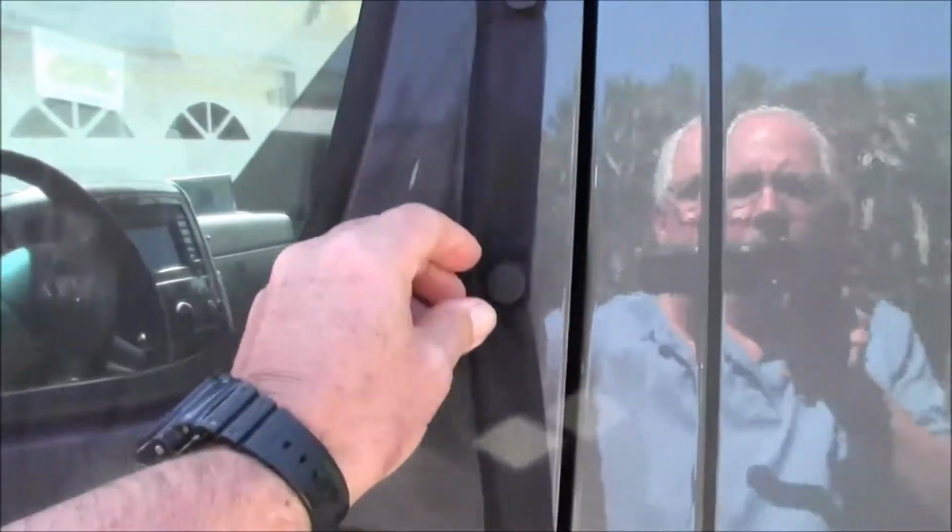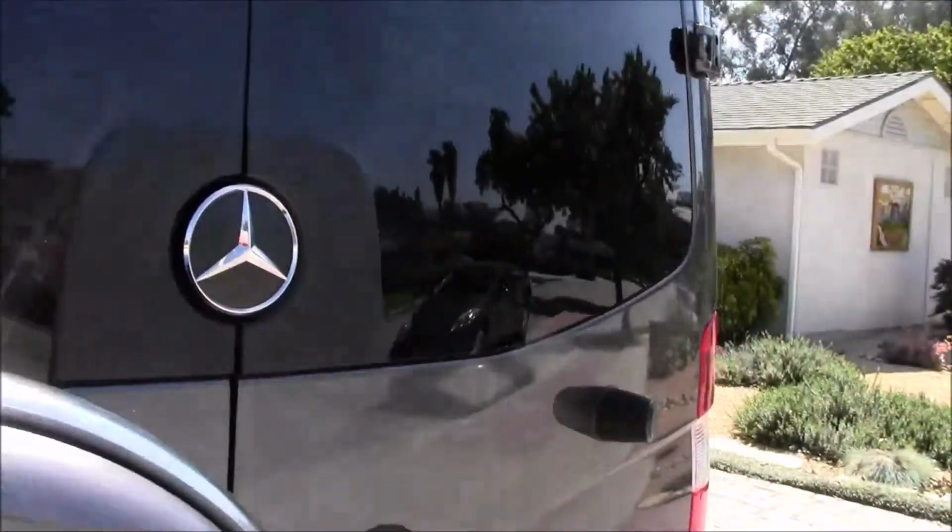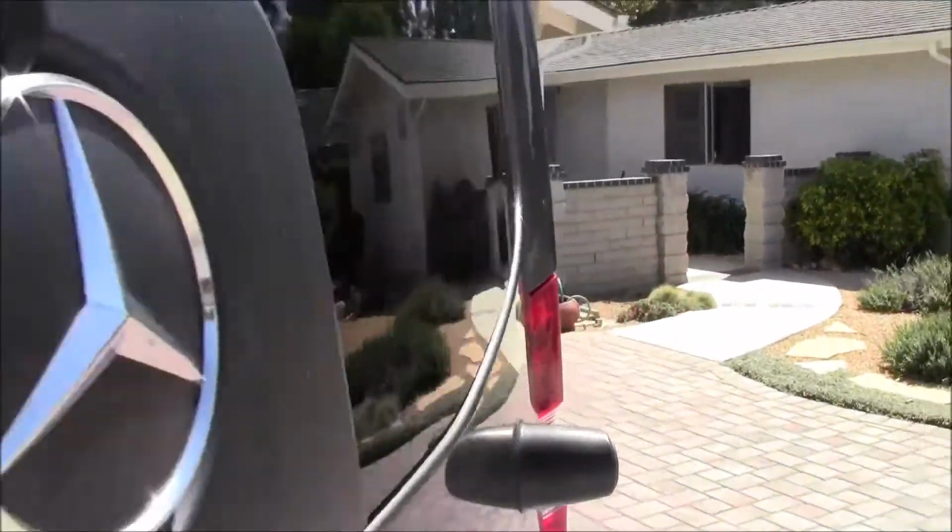This is something that's made everything a little easier and nicer, the skeeter beater screen. You can hold it on with magnets and have airflow through the front of your vehicle, which is really nice when you're warm camping, and we're in Southern California, so it's warm camping most of the time. It has 300 watts worth of solar panels on top. There's the inverter. You turn that on from the coach and you can have 110.